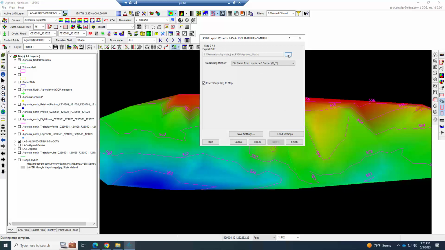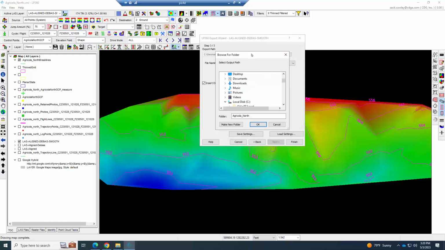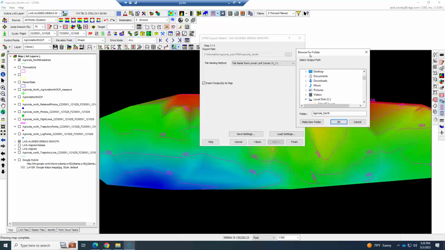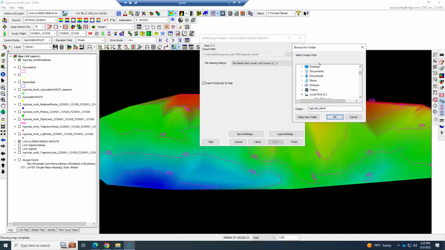Where do I want it? Not the name of it, but where do you want it? So I'm going to come in here within my project, and I'm going to put it here under north, and we're going to make a new folder called thin median.